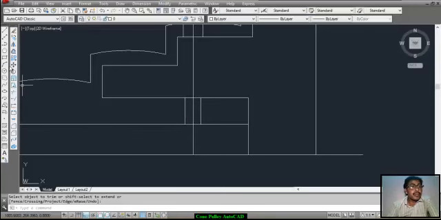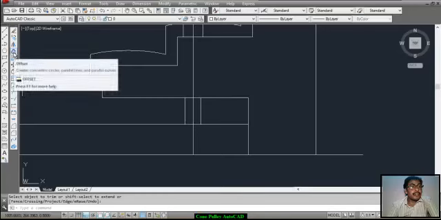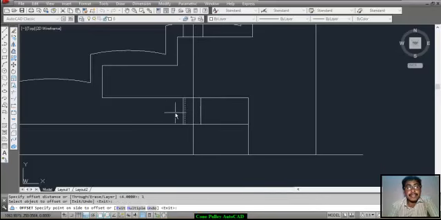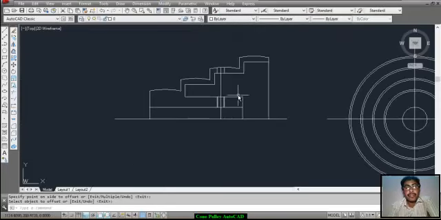For symbol of tab, click on offset command, offset distance 1 mm, select object, this is the tab symbol.